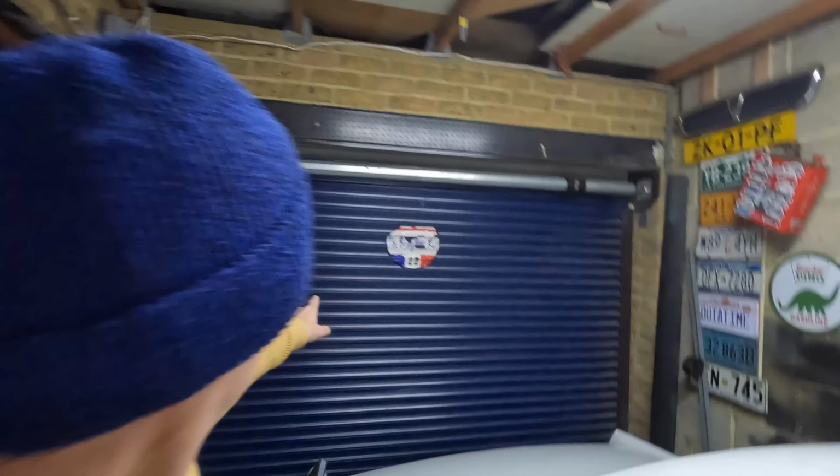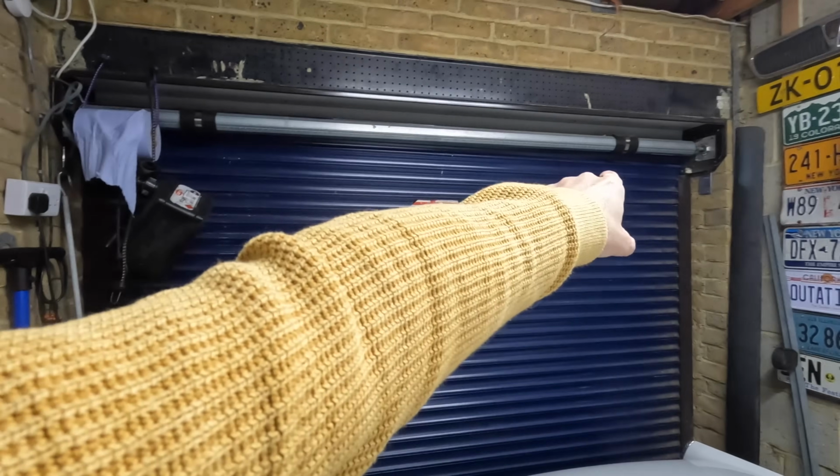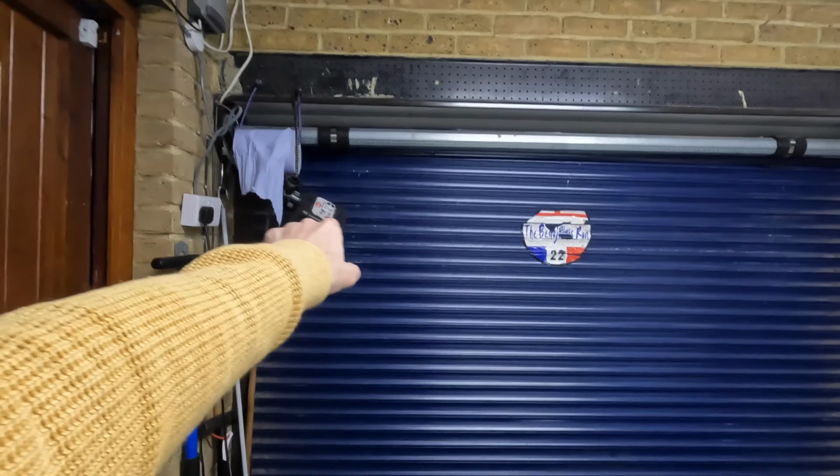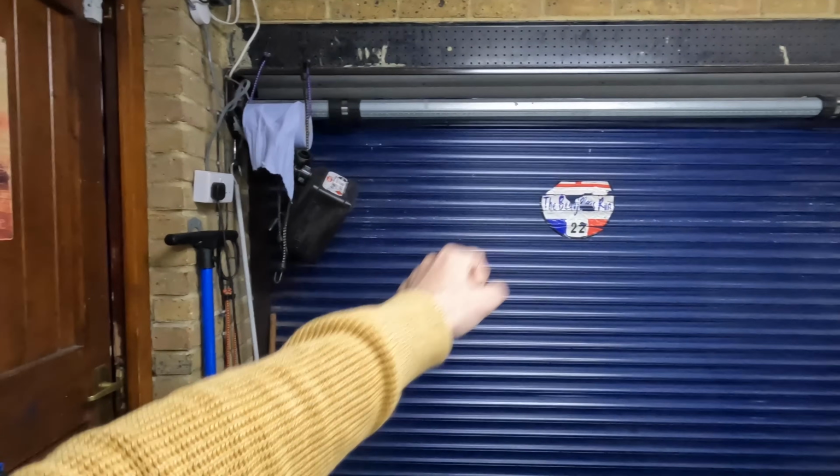I was going to take it out the other day, and I moved the Crown Victoria out of the way, wound the door up, because that door is slightly sitting on the wonk because the hinges broke, and I tried to fix it without the hinges being properly there, and I basically have to manually wind it. It's a big effort. So got the car out, went to drive off to do the school run, and was reminded of the reason I've not been using it: the seatbelt was completely jammed and I couldn't move it.